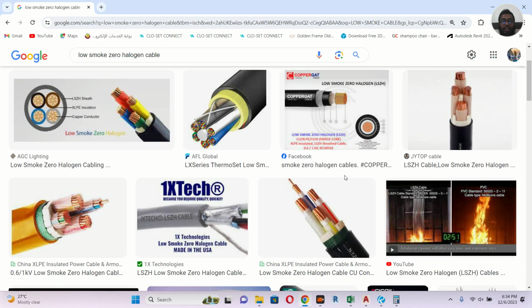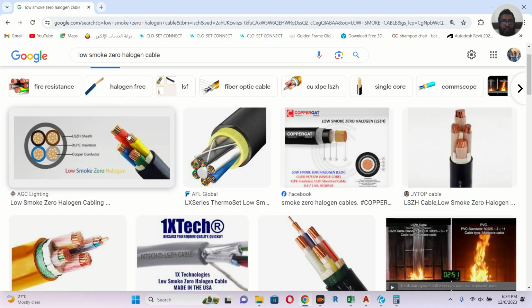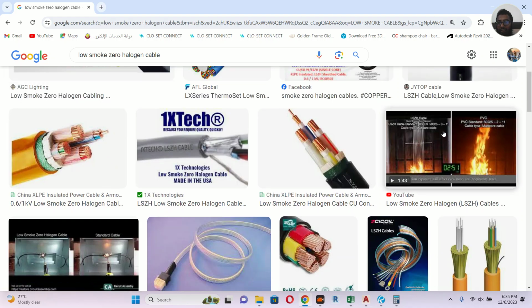So there are many cable types here, LSZH. So this one, as per the designer, it will be changed. As per the cable type, everything will be changed. This particular one can handle 1 hour of fire. You see here they are mentioning it. Check in Google, learn about that cable. Now we will go back to our regulation.